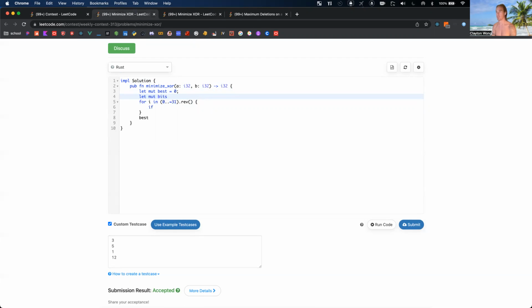Equal bits. Let's just do it the long way. How about for I in 0 to 31, if B and 1 shifted left by I is not equal 0, increment the bits.